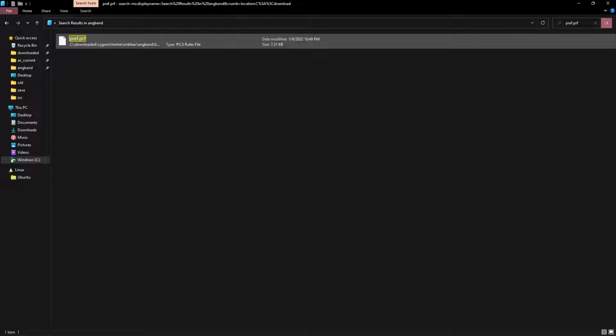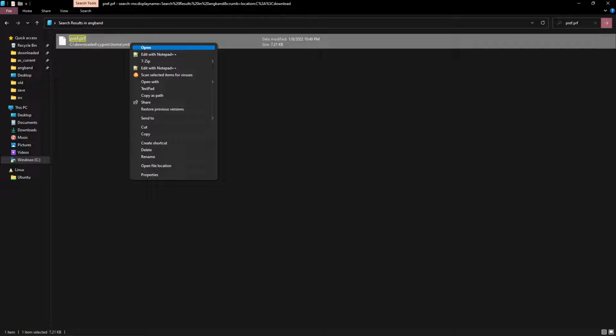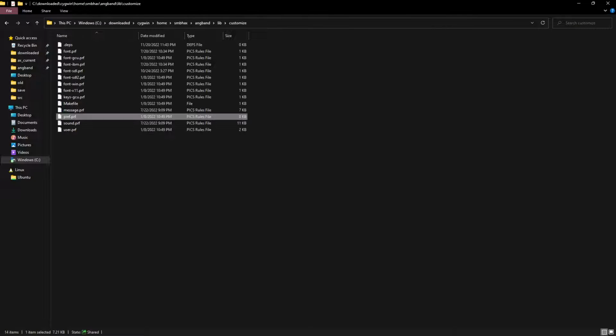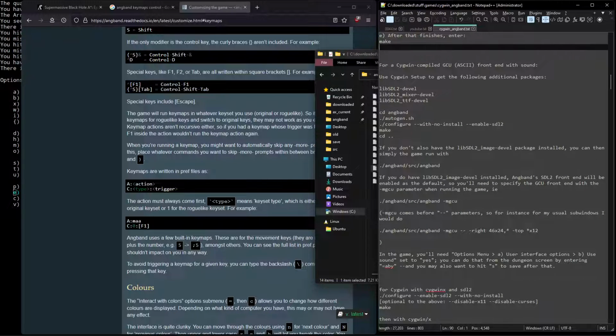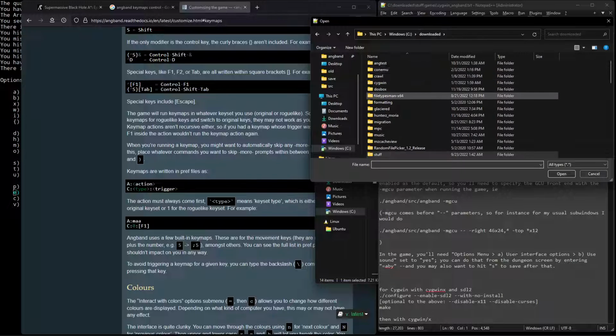No, stop being bad. Show me the full URL or what the heck? How about open? Okay, Angband lib customize. There's keys-gcu.prf. Angband lib customize. What the heck?